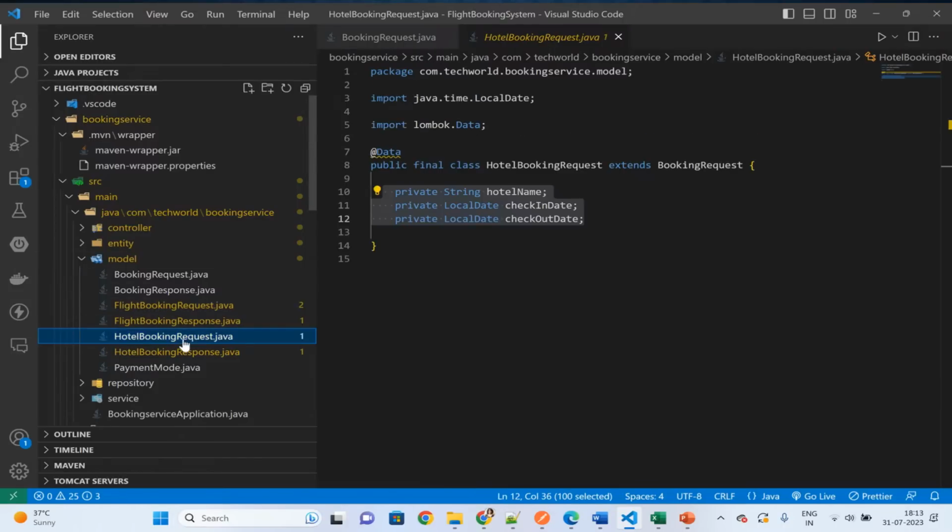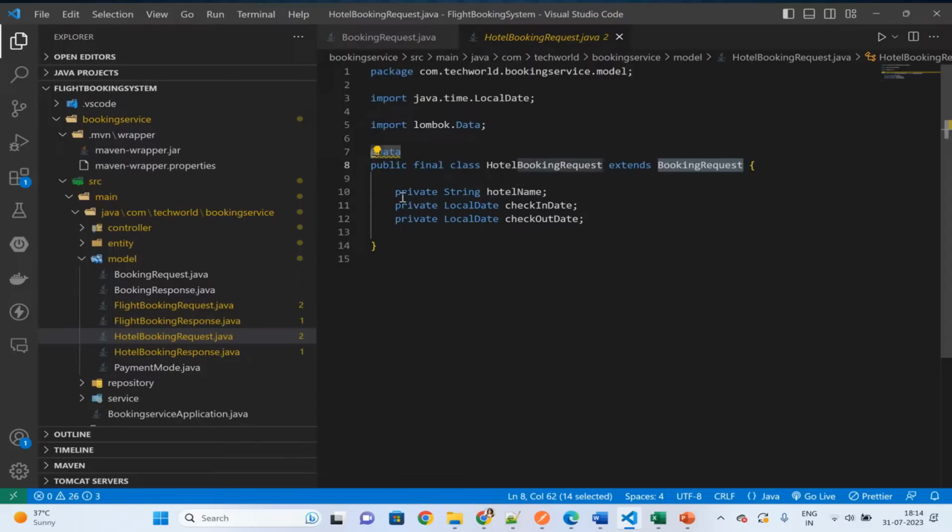Similarly for hotel booking request also you have to make sure that you use the final keyword and it is extending the booking request, to make sure that this cannot be inherited again. Here we can define some additional details like hotel name, check-in date and check-out date.